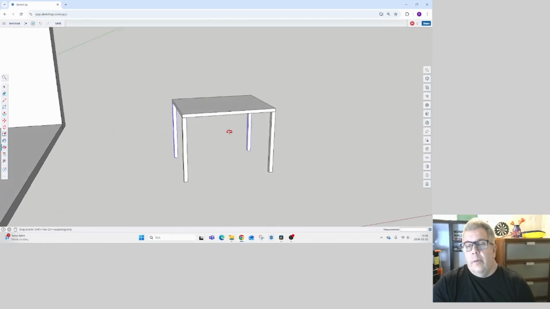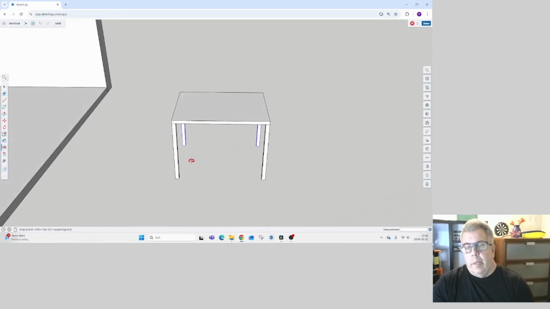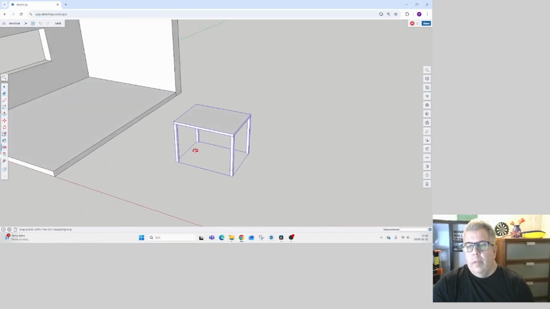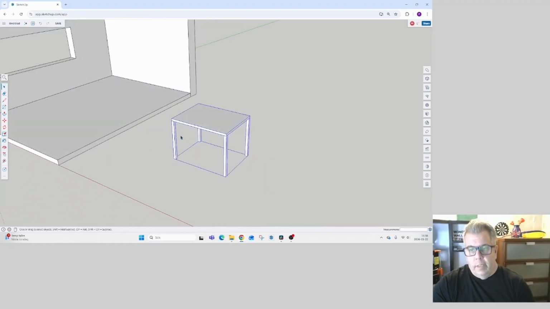There we've got a little simple table. Perfect. And now take the select tool again, select all the geometry, right click and make group, like so, and then it's just to move it into the room.